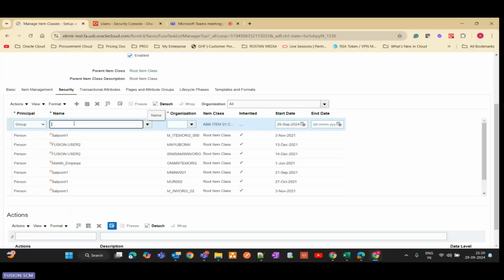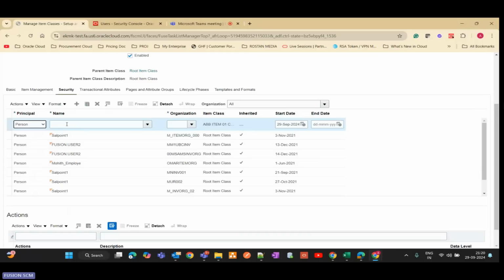Whoever has that role, by default, gets the security access to create items within that item class. If you say person, then only that particular person will have the access to create items against that particular item class. So be careful, understand.